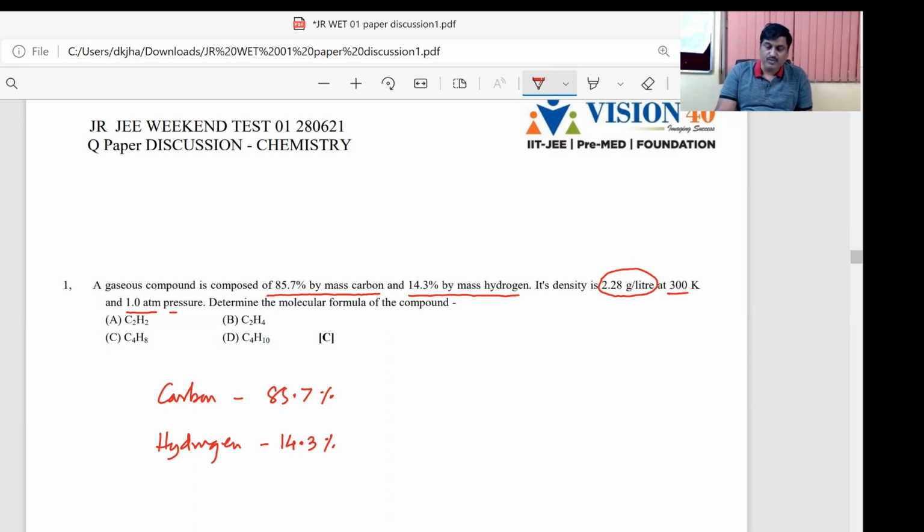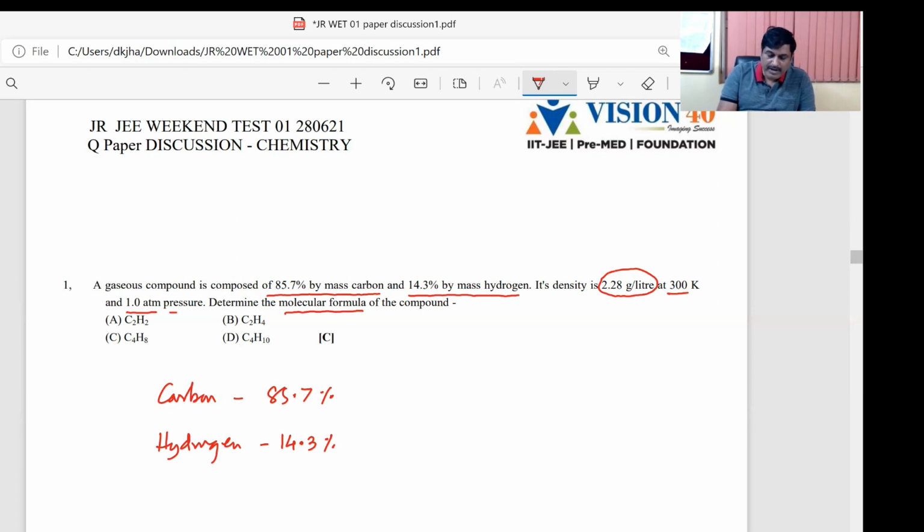So this will help us to find the molecular mass. The percent composition will help you to find first the empirical formula. You will get the empirical weight, because you have to find the molecular formula. So you'll find empirical weight, then you'll find molecular weight from this second data, and then you'll find the multiplicity number n, the multiple factor, and then you will find the molecular formula.